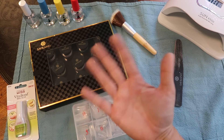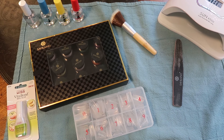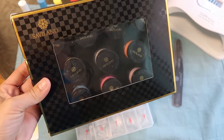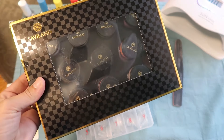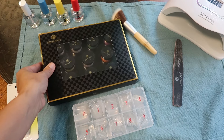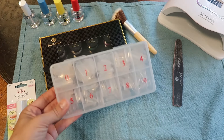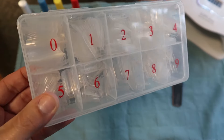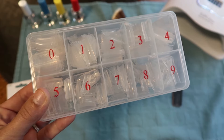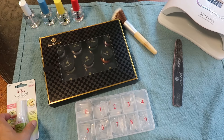Hello my lovelies and welcome back to my little corner where today we're going to do our nails again. I got another kit from Savvy Land, but this time we're going to try dip powder with tips. This dip powder set all glows in the dark and it has a multitude of colors, and the nail tips I got from Amazon — I'll link everything in my Amazon storefront under my beauty favorites so you guys can find it.